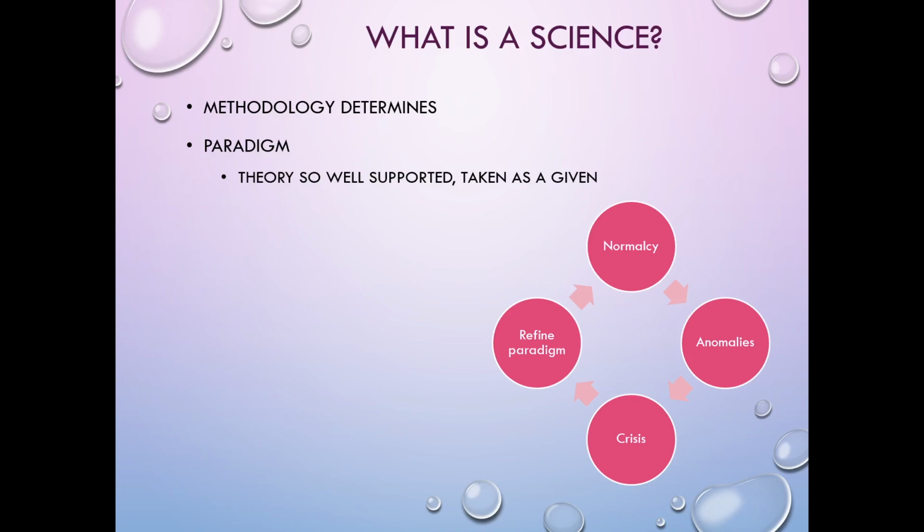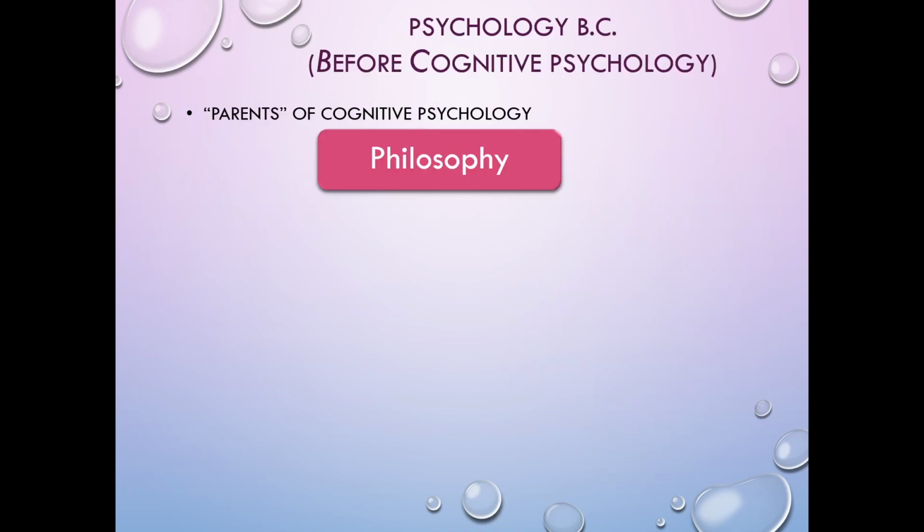And so we are very much in this baby little phase where we haven't even reached a first period of normalcy, let alone a paradigm shift or anything like that other fields that are older, like chemistry or physics, might have experienced. I know paleontology has experienced many of these kinds of paradigm shifts about like what killed the dinosaurs and other kinds of things, plate tectonics, that there have been these big paradigm shifts, and we haven't had that in psychology. According to Thomas Kuhn, psychology is pre-paradigmatic. We have not yet reached a phase where we have paradigms driving our research.